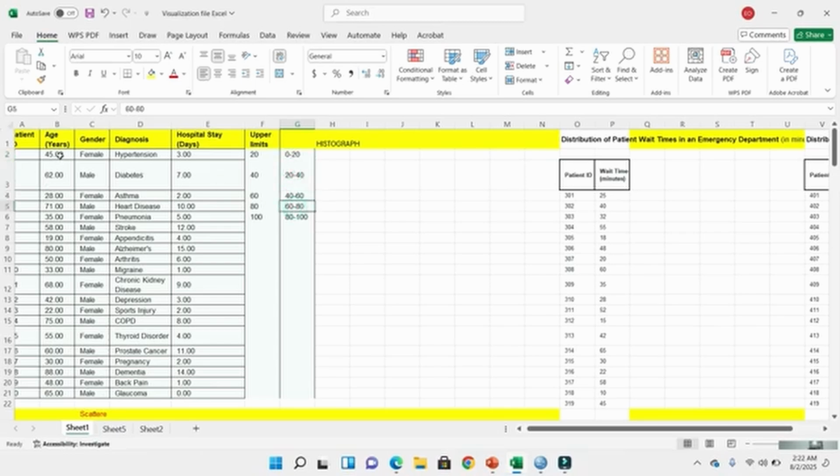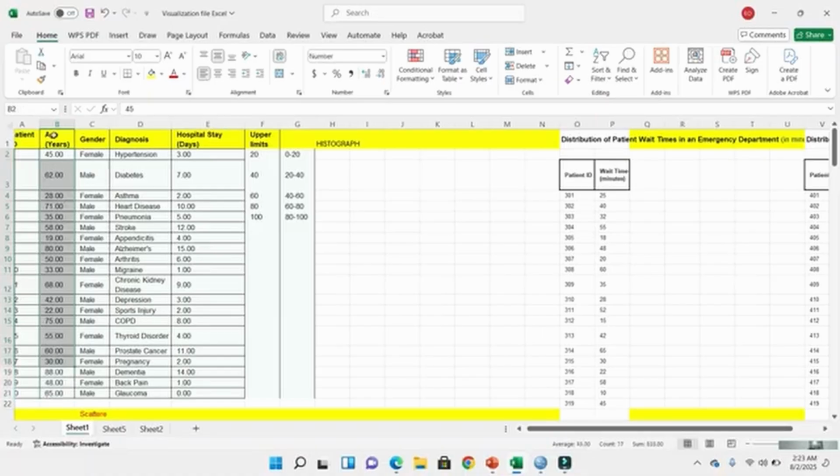So now we want to determine how many people fall into 0 to 20 years old. If you check this chart, it is one person. How many people fall into 20 to 40? How many people fall into 40 to 60? Actually, you can draw the histogram without doing all of these things. Excel is going to automatically determine the interval it wants to use, and Excel can actually do that.